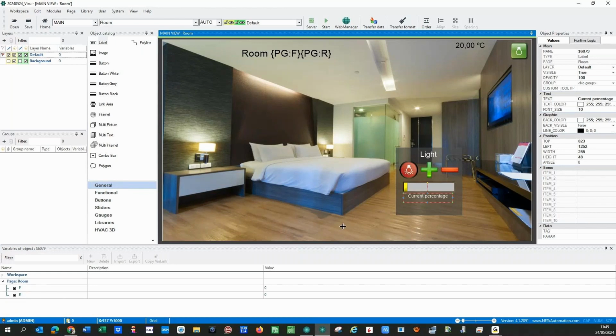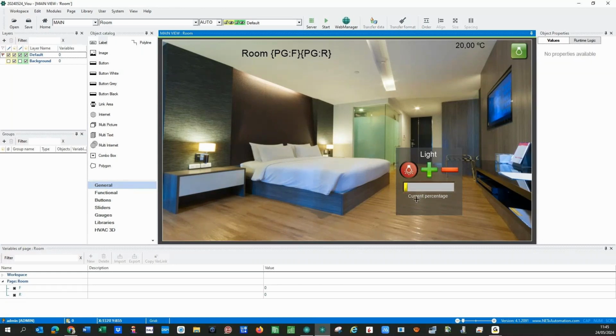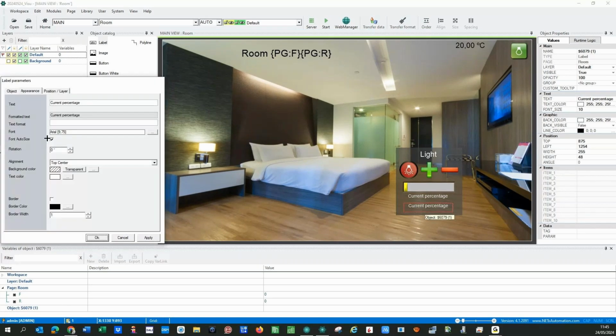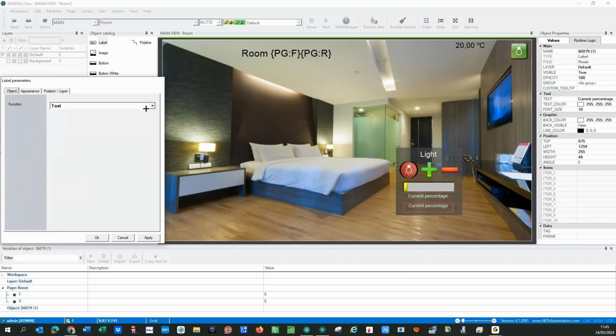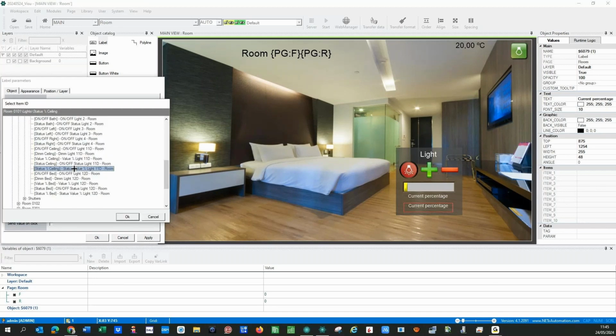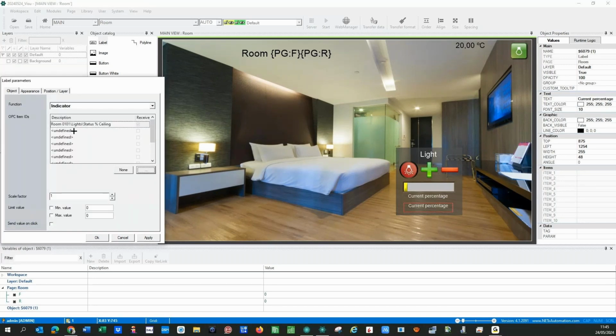And I am almost finished. I will copy paste this and use this label just to show you the percentage. So no need to do this, just select the object. It will be an indicator and it will be the status of the light. Then I have to change all these things, I repeat.